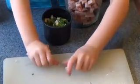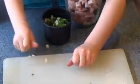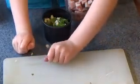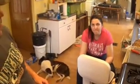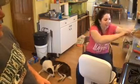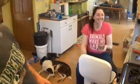Okay. Well, I'm getting close to almost having a cup diced up. What is this called again? These are called leeks. We have leeks. Leeks and ham. And over here, do you know what this is? We got mommy dicing up potatoes. Mommy looking at the recipe. And she was dicing up potatoes.